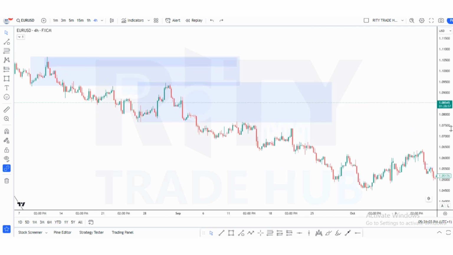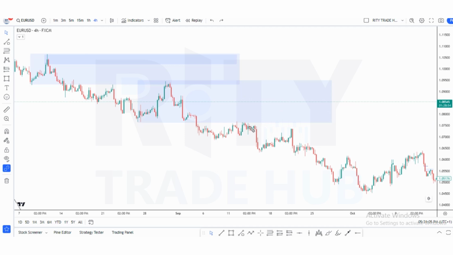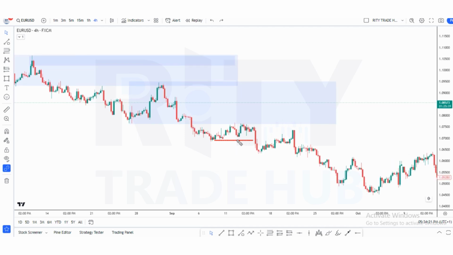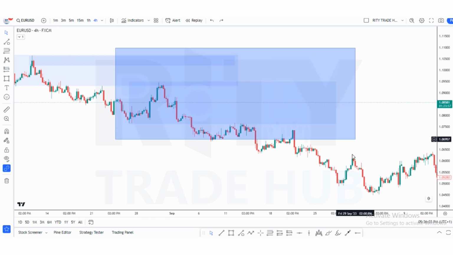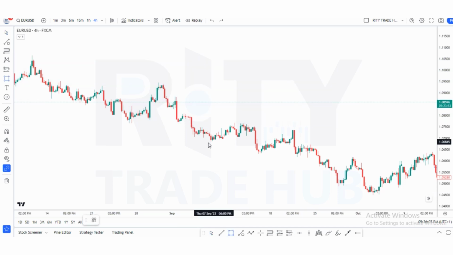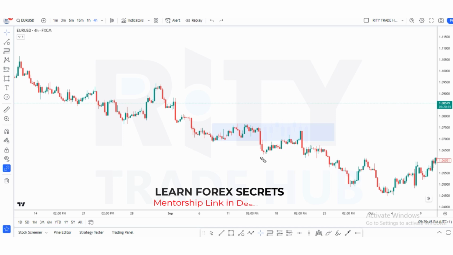Okay, so after this, what happened? After price mitigated the order flow, market pushed lower, breaking this previous low. All right, so after break of structure guys, where is our order flow? Okay, this is the last buy move right here. All right, so let's go ahead and mark out our order flow zone. So let's delete these, so you can see the chart clearly. So right here, where is our order flow? This becomes our order flow, and last buy move. So guys, as you can see, price did mitigate the order flow, right, and pushed lower. So it continues in that same manner.